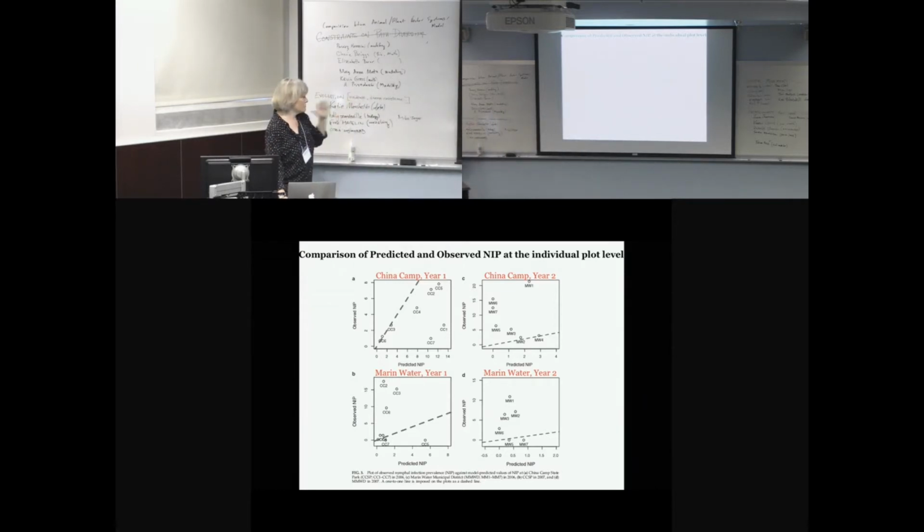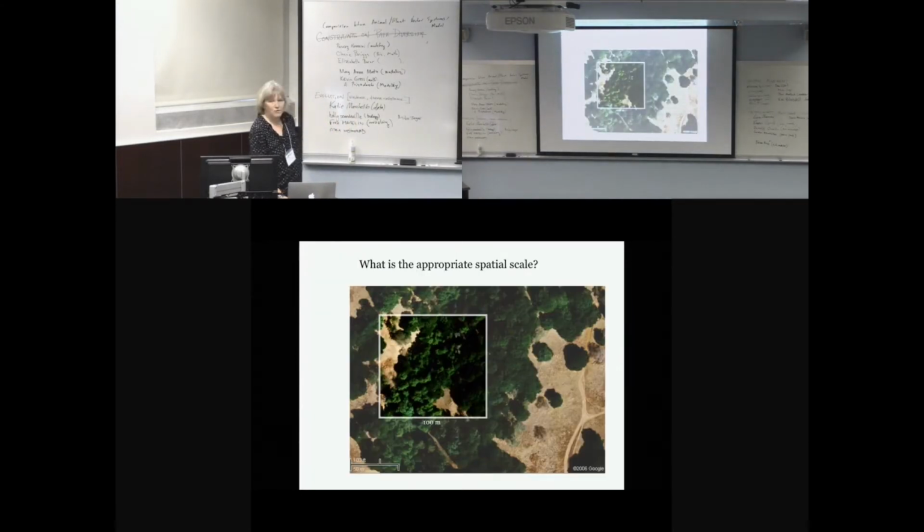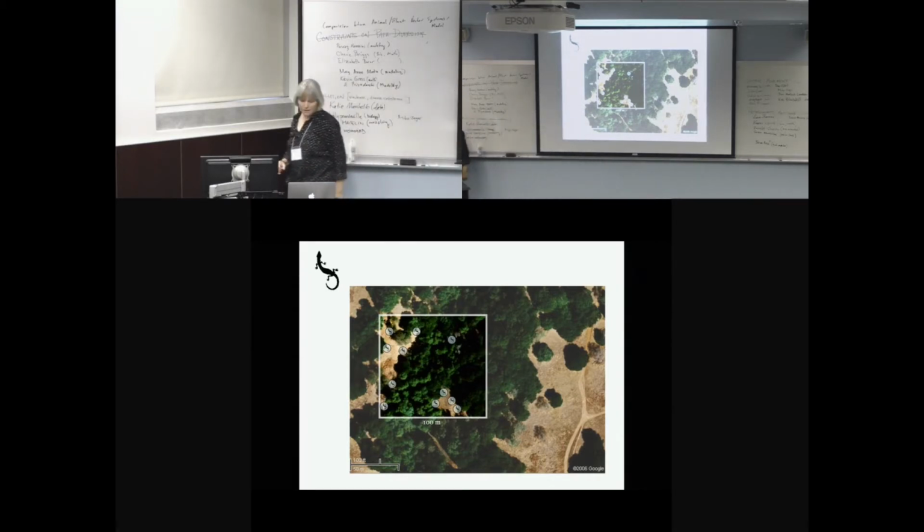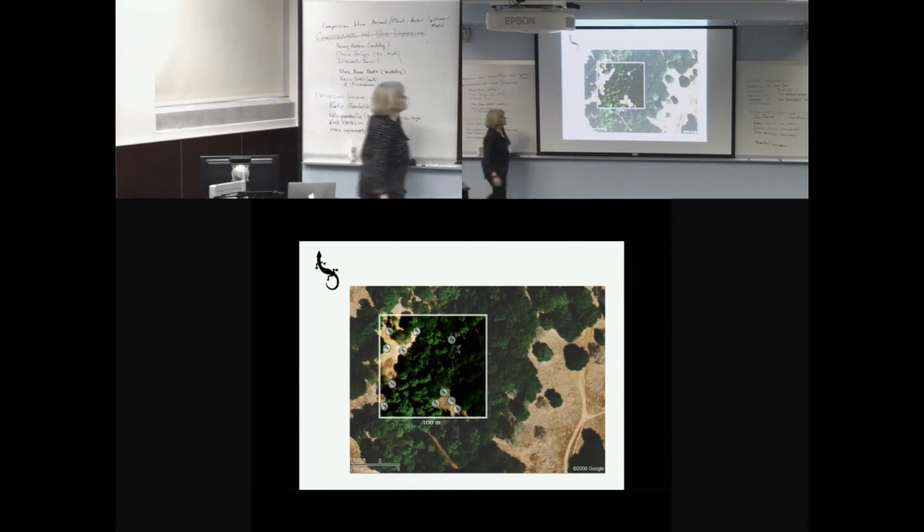And part of the reason that it probably doesn't do a very good job at this scale is that maybe we're not looking at the appropriate scale to model. Maybe this really is too small of a scale to model it. And in particular, if you look at the size of our plots versus about the sort of average home range for any of the players in the system, it's probably not a bad scale if you're looking at lizards, which have a very restricted territory size.